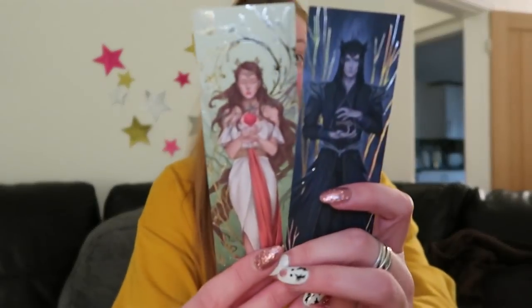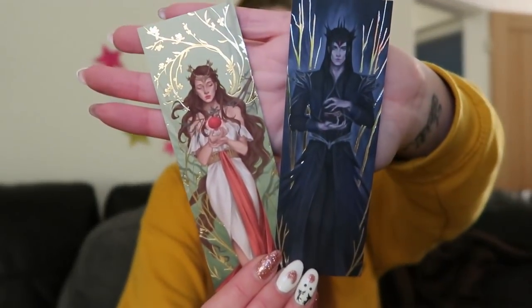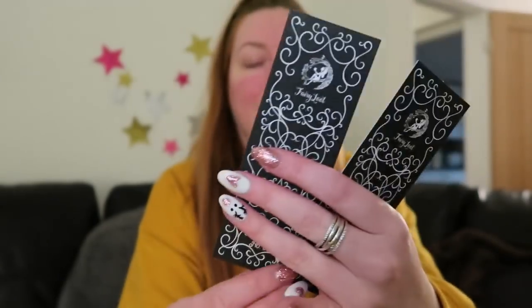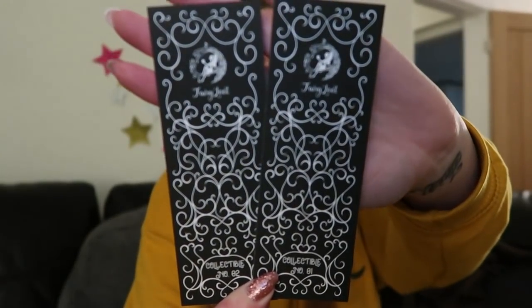Ooh, is this a new collection that they're doing? Are we getting to an end with our tarot cards? These are really pretty. So the bookmarks say, we're thrilled to introduce a new collectible series of mythology foil bookmarks. The first installment features Hades and Persephone. Nice. So this is what the bookmarks look like. They are very, very pretty indeed. And on the back, they look like this. You can never have too many bookmarks, I don't think.